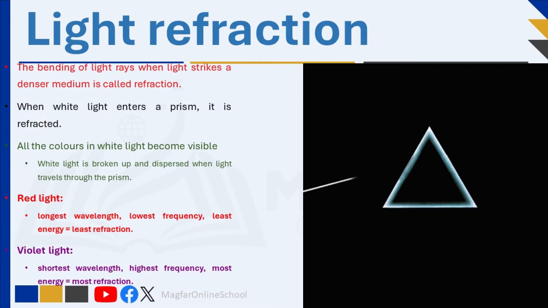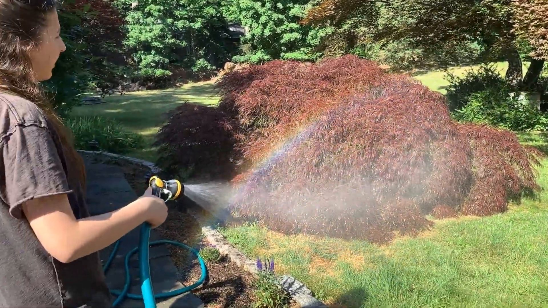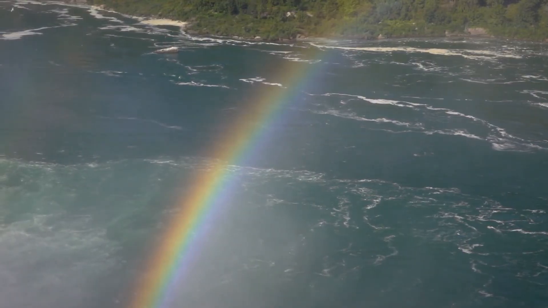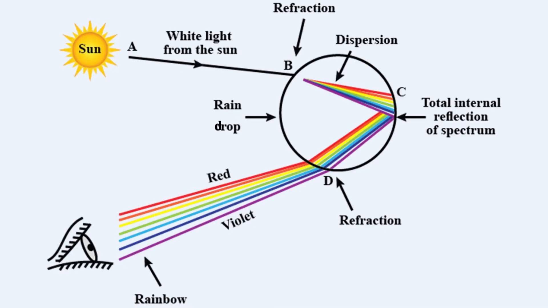I am sure you have seen a rainbow in the sky after it rained. But how is a rainbow formed? The air is filled with tiny water droplets which act as small prisms. A rainbow forms when light falls on water droplets in the air. Sunlight that enters a raindrop is refracted, or changes direction, within the droplet. This refraction causes dispersion — the breaking up of white light into the seven colors. When it reaches the other side of the droplet, the light is reflected in a new direction. The light eventually leaves the droplet, dispersed into the colors of the rainbow: violet, indigo, blue, green, yellow, orange, and red.